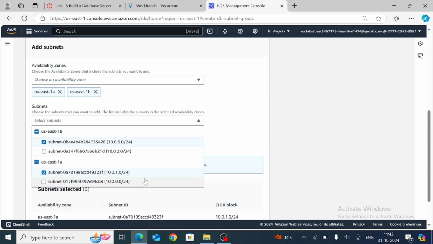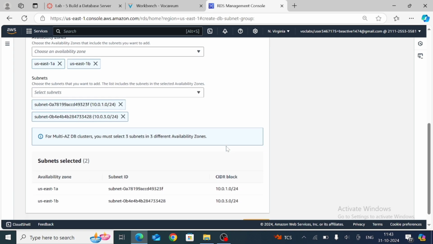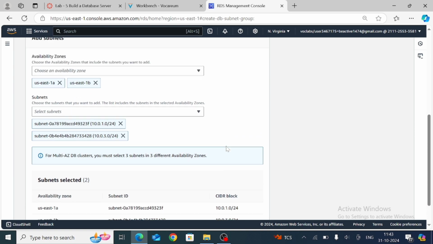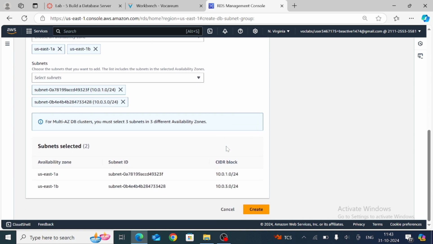Please check that you selected these two IP addresses correctly, and then scroll down. Now just click on create.